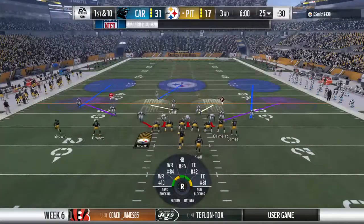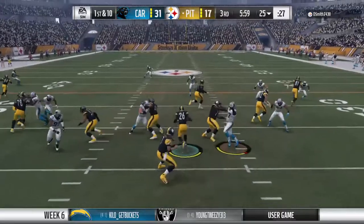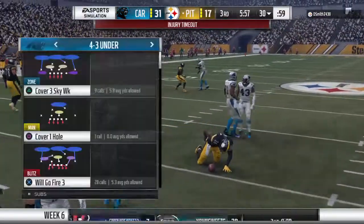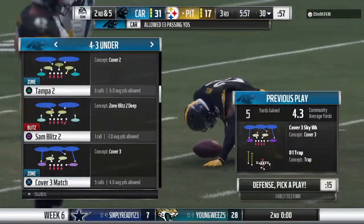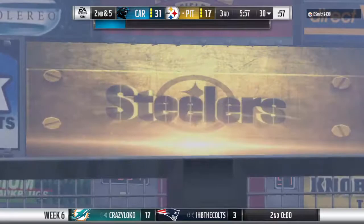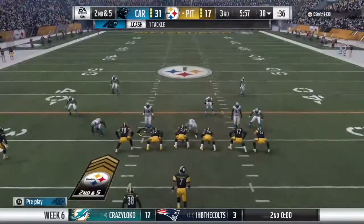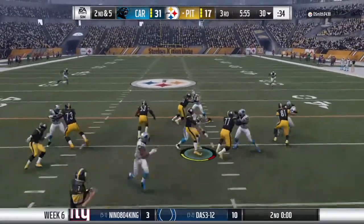I never want to make something more important than it actually is, right? I don't want to create more hype than what is there. But I'm doing it, though. This is a really important drive, and we often talk about teams scripting plays to start a game. A lot of them script to start the second half, too. And they're scripting something that they expect to get them into the end zone and back into this game. We'll see if that script is a good one. McKinnon.